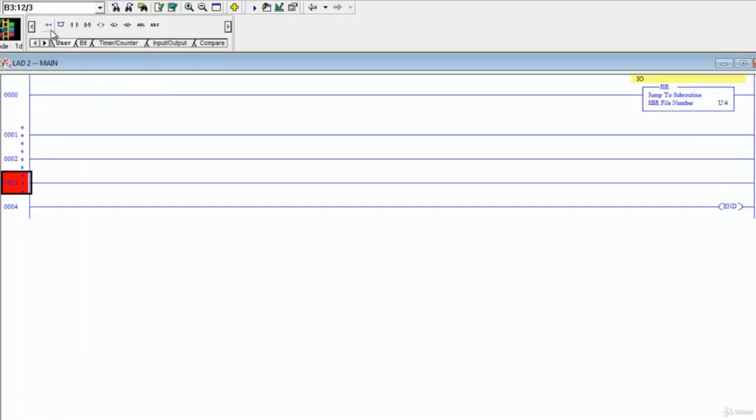So let's go ahead and put 3 more jump subroutines in here, and we come up to our menu that is located under Program Control.